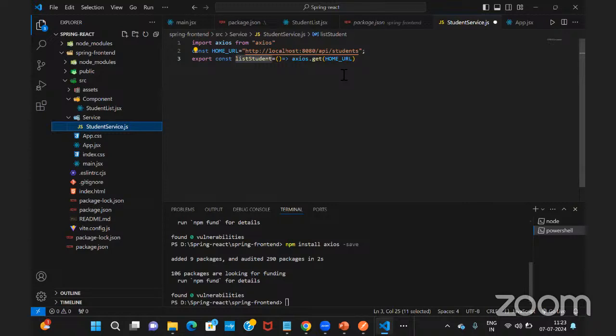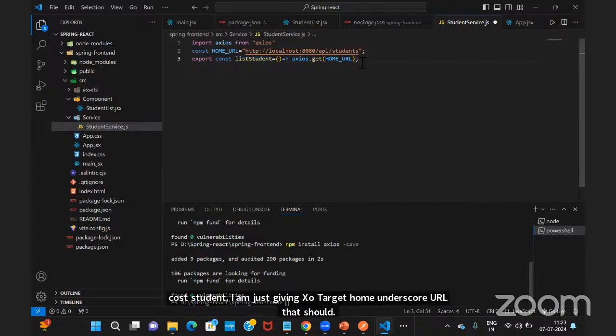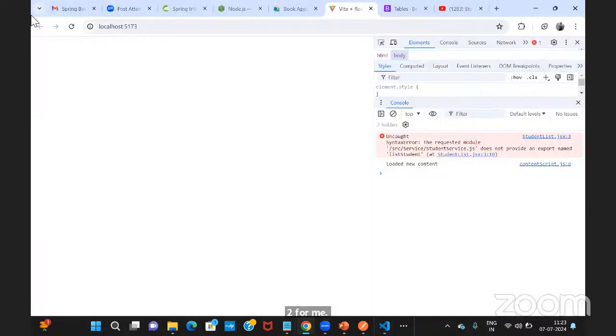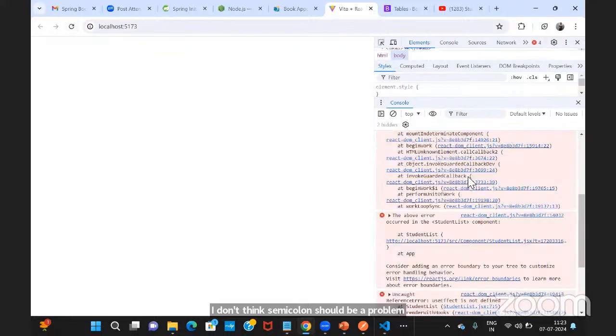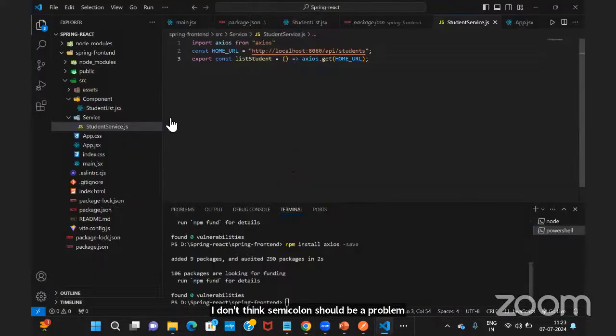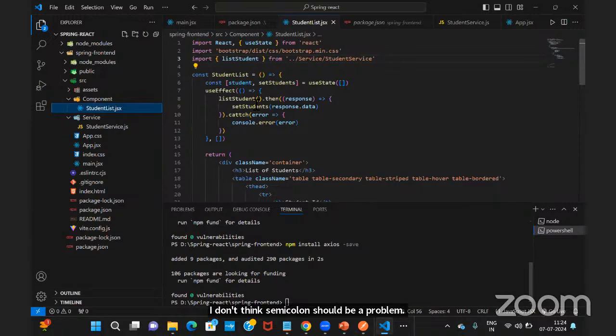Why am I getting this particular error where I am not doing it? Axios is correct, I am just taking a list student. That doesn't matter. Export const list student, I am just giving Axios get home underscore URL. That should do for me. I don't think the semicolon should be a problem. It is telling useEffect is not defined. Okay, I have not imported it here.